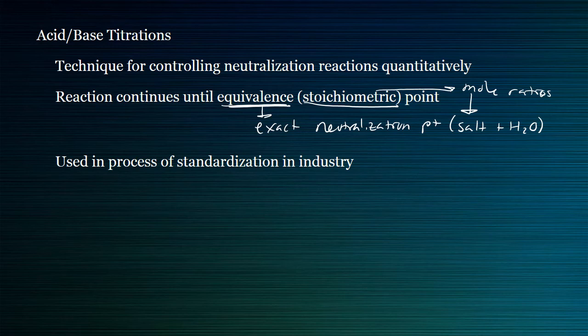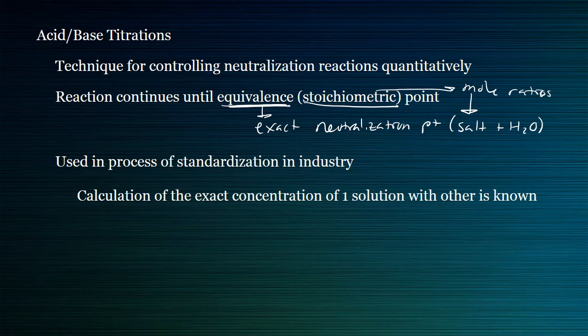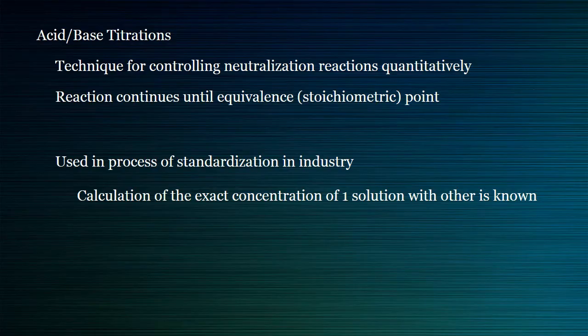We use titrations in the process of standardization in industry because we are able to calculate the exact concentration of one solution when we know the other. So when we're making, whether it's going to be makeup, food, it doesn't matter. It all goes through titrations to make sure we understand the concentrations and the acidity, basicity of all products that are put onto market. So this is a very common process.